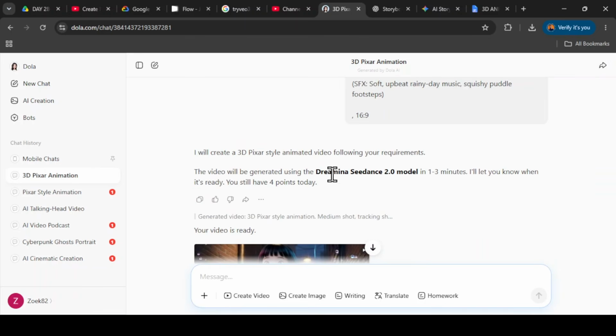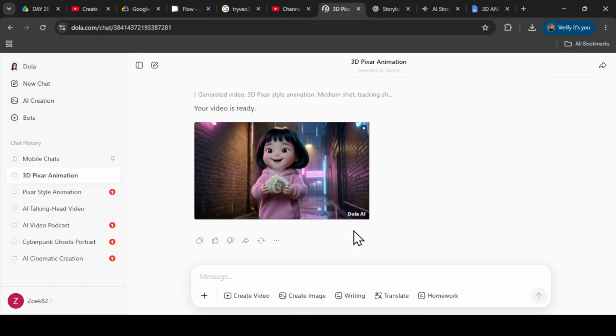And you can see we are using the Seedance 2.0 model. Okay, and on this platform, you are given 5 generations per day. So you can see I have 4 more points remaining for today, and it's literally free. So guys, for you to keep generating, you need to have another account. Once you exhaust these 4 points, you create another email account and log in, then keep generating till you exhaust all your storyboard. Okay, so guys, without much ado, I'm going to head over to generate my scene two.